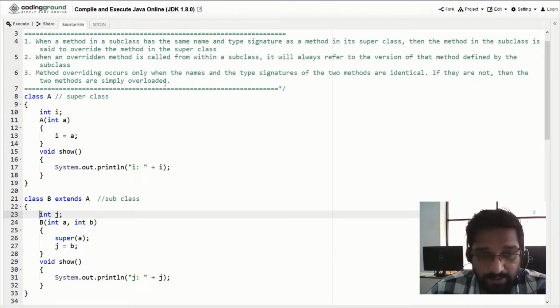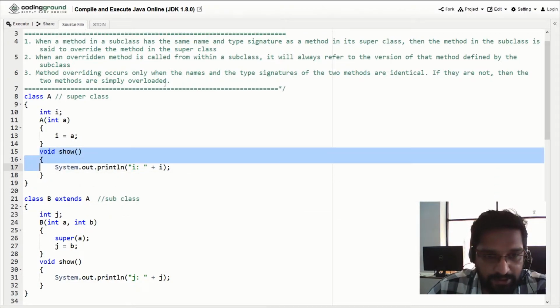Now, with respect to method overriding, my focus is towards this show method.